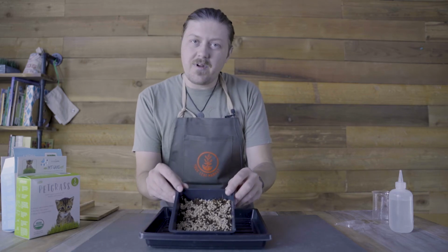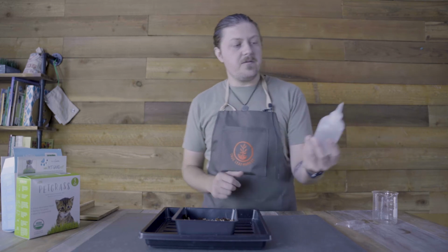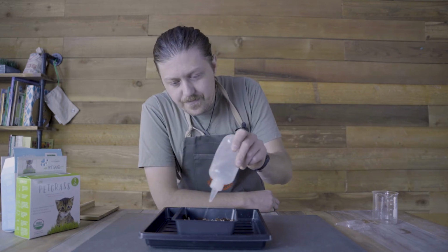Okay, and you want to seed it about like that. And you can use a spray bottle, but I'm going to use my little squirter right here and just soak it down.